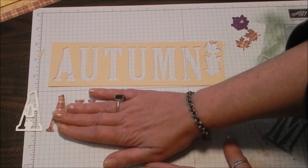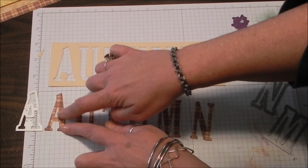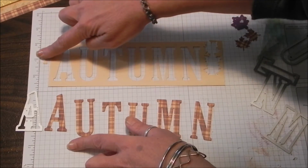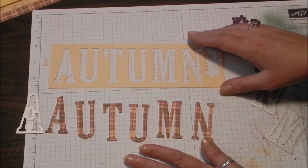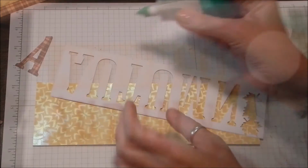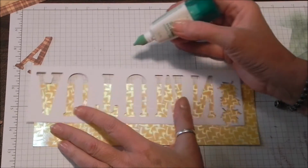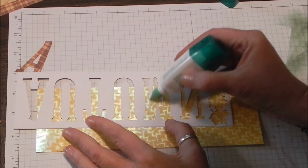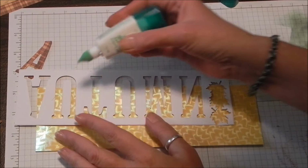Anyway, so I've got my innies and I've got the outies that they're going to go into. Of course, if you've got holes like this, you want to go ahead and save that little niblet. So let's put this onto the panel that it's going to live on, and I'll be back. Now I'm going to use some liquid glue, and I'm going to be real careful because I'm going to do this off camera. I need to be over it so I can see to kind of get toward those tips. And I'm really not worried about getting too much on here.